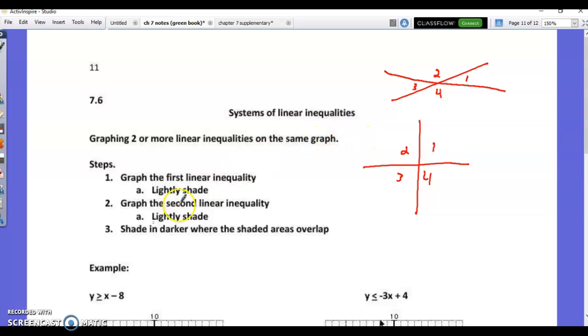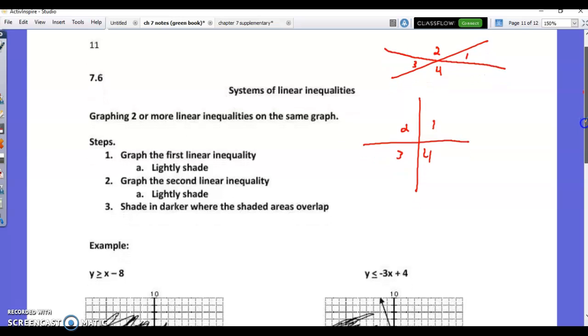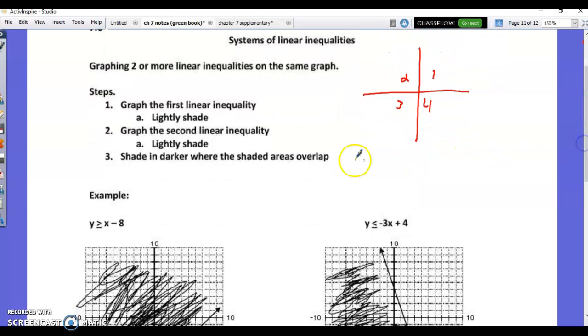Okay, so this section is going to be drawing two lines, and we know if we graph a linear inequality, we're going to shade either the top or bottom of that line, but we are now taking into account a second line. So we are essentially going to be shading one of the four quadrants of the two lines that are graphed, okay? So all we need to be able to do is graph one line, and we're just putting them on the same graph.